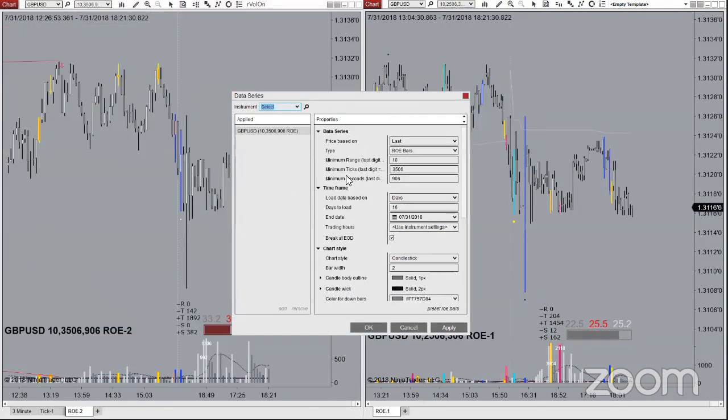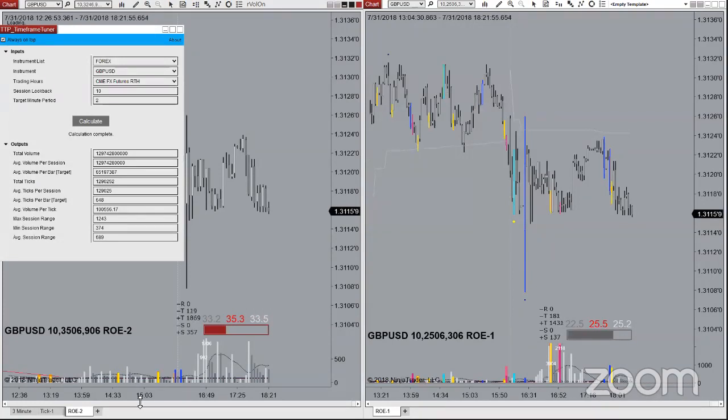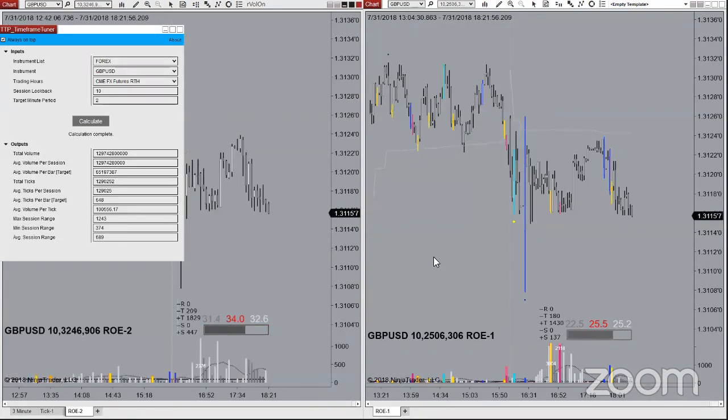So for the row bars, you have a minimum range, minimum ticks, and minimum seconds. Each one of these has a maximum, and the maximum is that last value. That last value is a multiplier. So what did I say, 324? And 6, and then 90 and 6. So that's really the only value I need to change right there. So that's half. And then this one is a third. So the row 1 is a third, or no, sorry, in here, yeah, it's a third.